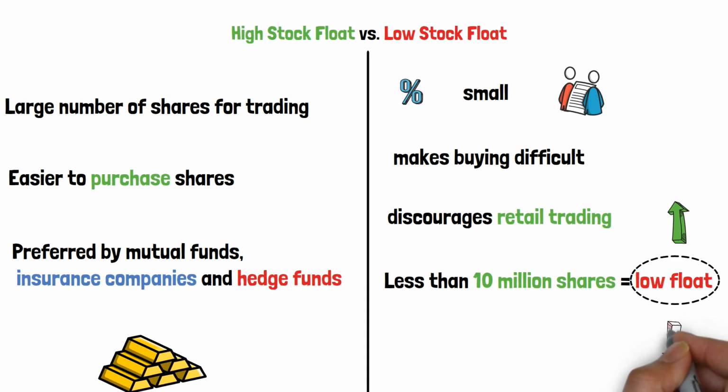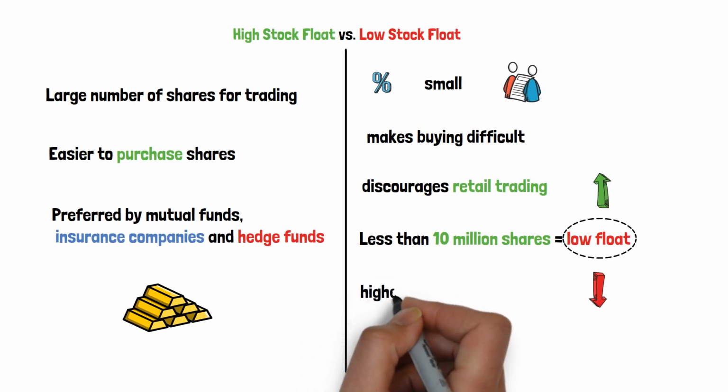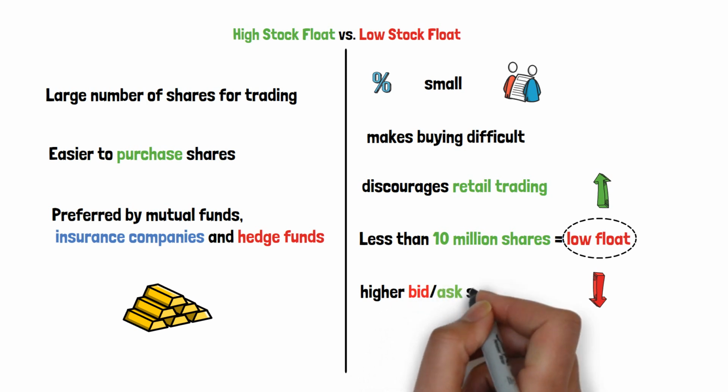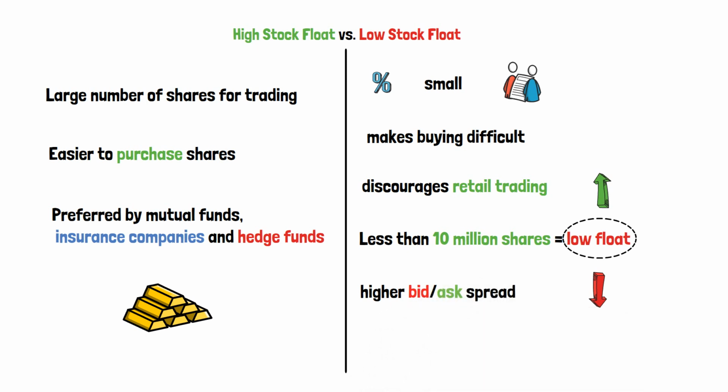It can also reduce the amount of shares available for trading if insiders and major shareholders buy up the shares, or increase if they sell the shares. It's important to note that low float stocks tend to have a higher bid-ask spread and higher volatility than a stock with a high float. Low float stocks can also be manipulated much easier by algorithmic trading and can carry a high level of risk if traders aren't familiar with the float figure.